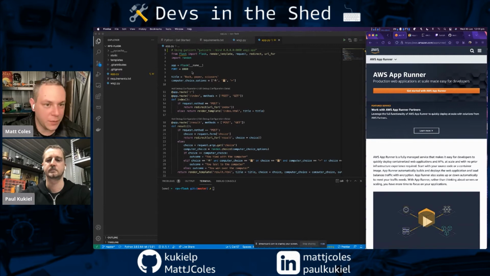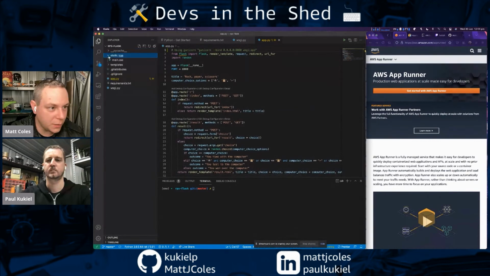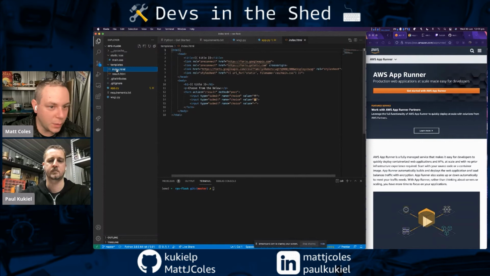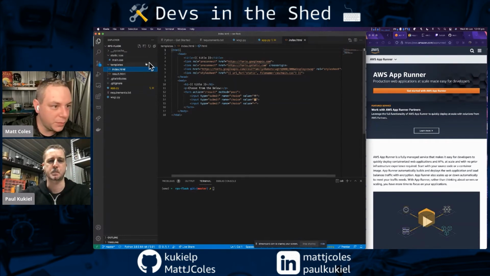But effectively, I've just made this really, really simple Python application. So I'll take everyone through it before we have a look at deploying it into App Runner, and we'll look at it being hosted locally as well. I just have an index page, and this is all Python Flask based. I have all my HTML files in the templates folder. You can look through the code on your side if you want to as well.